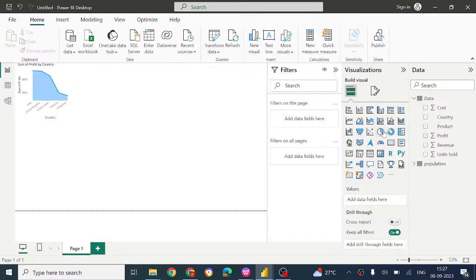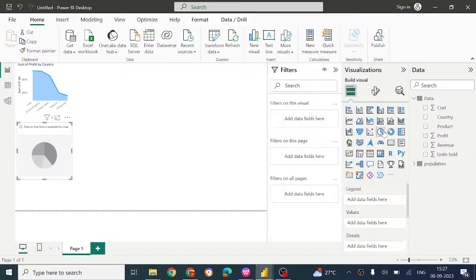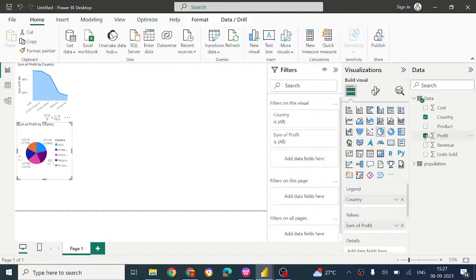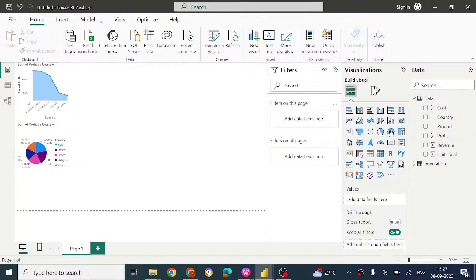Okay, so you just want to go with a different type of graphical representation for the same data, and the country and the profit I'm just taking here. And can you see here, you can get different types of graphical representations. Here it's showing all graphical representations. Whichever type of graph you need, you just take that graphical representation. Okay, so now this is one type of graphical representation with the profit based on the country.